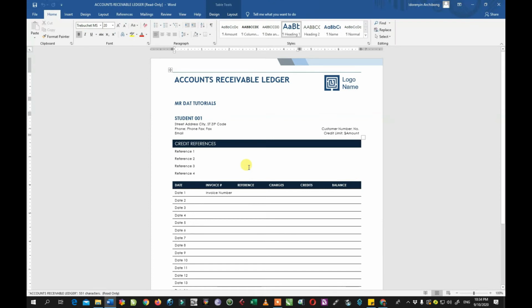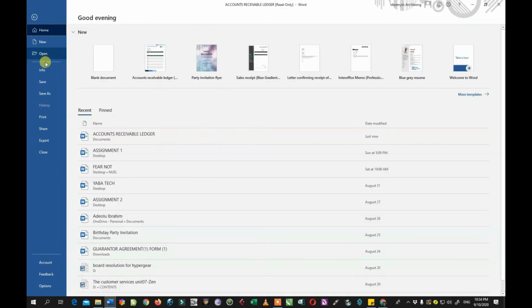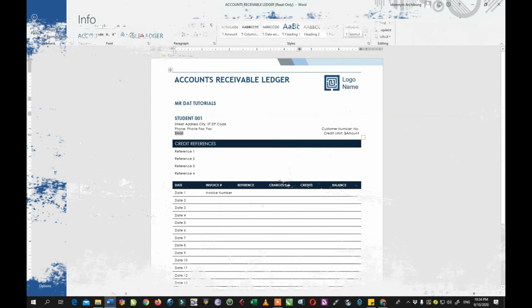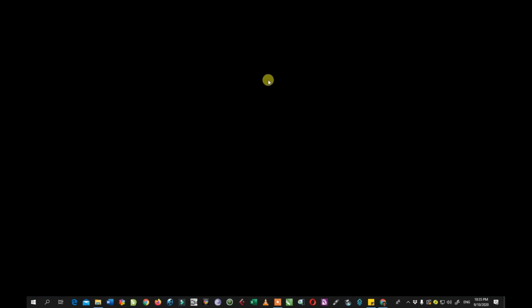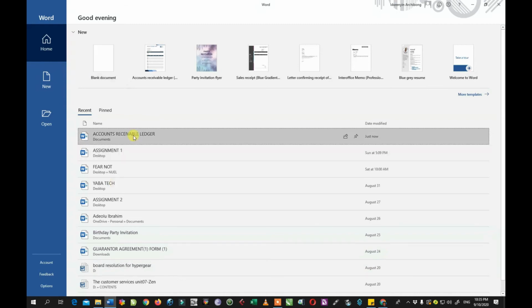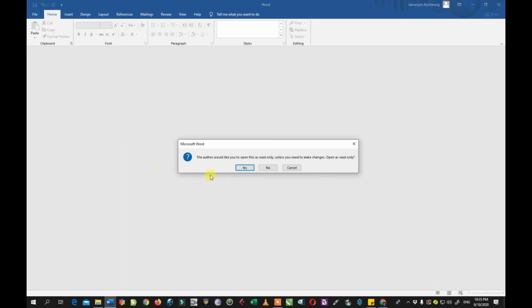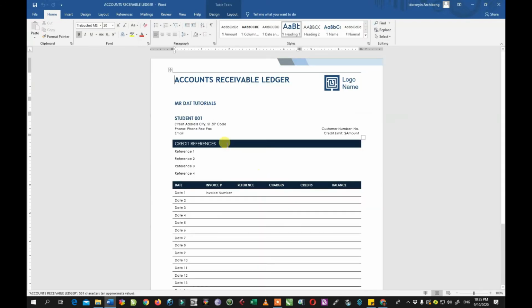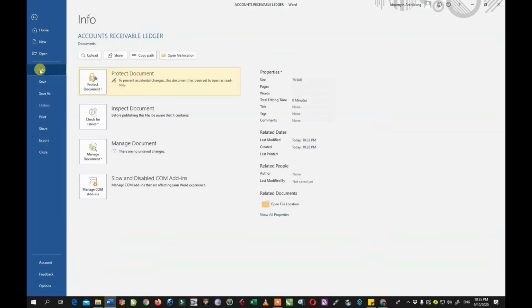Read only here means that you'll not be able to type anything if you want to start typing straight away. If you want to start typing, it means that you have to click a button to say edit documents. That's just it. The next item is, I'll close it. I'll launch it again. I'll click on the same item. Open as read only. No, I don't want to open as read only. I want it to open so that I'll be able to edit it.